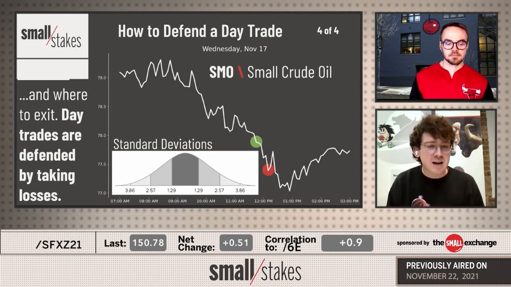And like you say, it's got to make sense with your numbers, because I know a lot of people out there wait for 2 standard deviations to get into trades. And so maybe your success rate is 70% or 80%, and you feel comfortable taking losses that are 2 times what you take in profits. That's totally fine. Or you take big swings and you're only right about 20-30% of the time, but your winners are 3-4 times as big as your losers. Whatever makes sense for you at the end of the day. Just a good place to start is the standard deviation here, getting a good gauge of the market, and then defending your day trades by taking losses. That's about it. That's as easy as it gets, right?